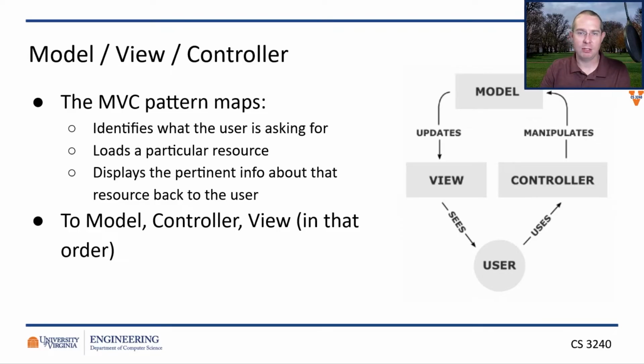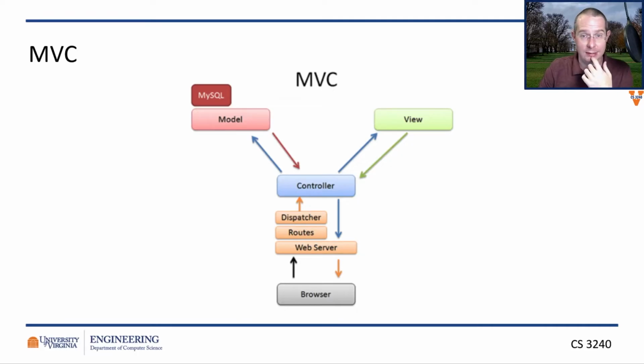Now, a nicer picture for this, particularly for a web application, looks like this. So here we have a browser that is sending a request to a web server, and that web server takes the URL that comes in and then interprets that URL as a part of the controller. Here, there's a router and dispatcher. In Django, remember you have the URLs file? That's what this is doing. It takes the URL and says, oh, okay, it's not an actual URL. In your project, you don't have a /list folder or whatever function you're creating. It actually is interpreted as a function call. And this is part of what the MVC frameworks give. Again, we're going to talk more about this throughout this week.